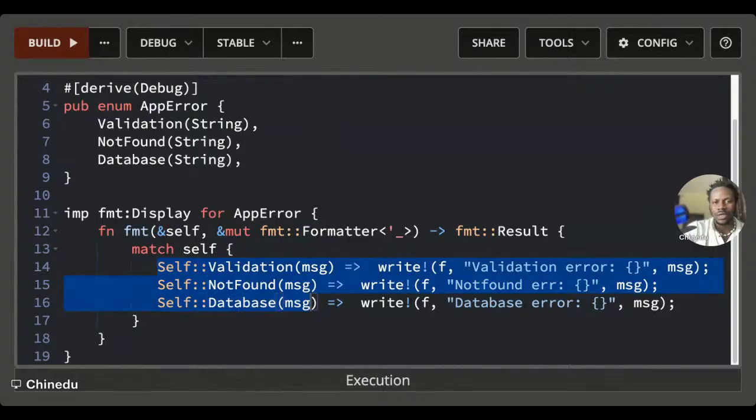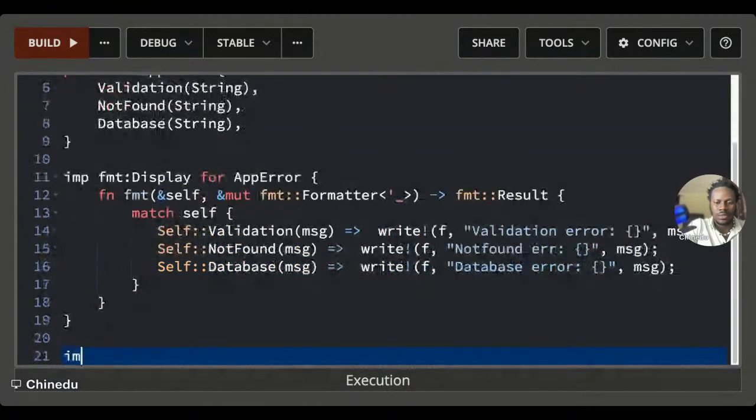So the next thing that we have to do now is to implement the error trait on app error. It's a very simple one line of code. I'll go ahead and write it and explain what it does. It's just based on experience, but in my opinion I'll say it's pure ceremony. It's just an empty implementation that tells us that this is an error type. It does not do anything visible, but you actually need it. So I will go ahead and do that under here.